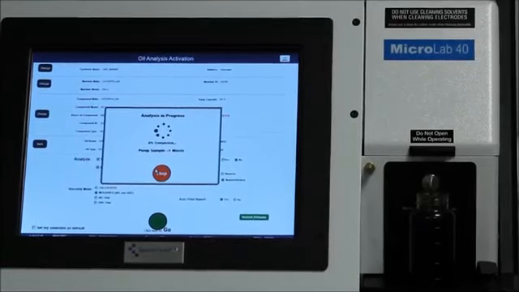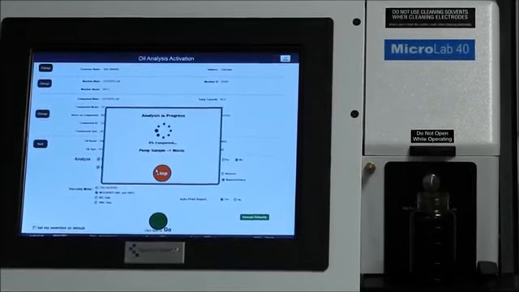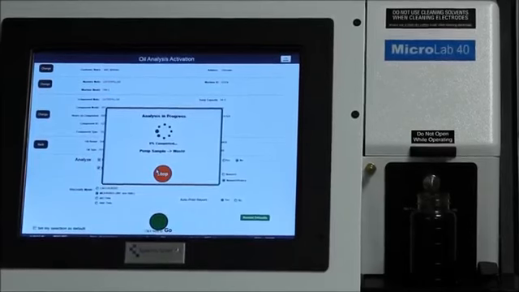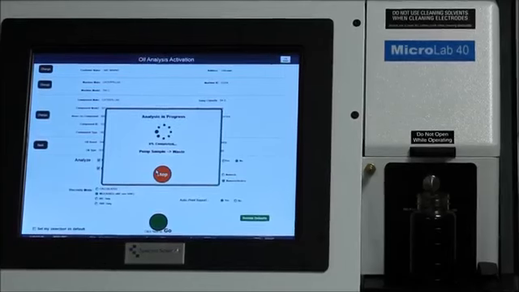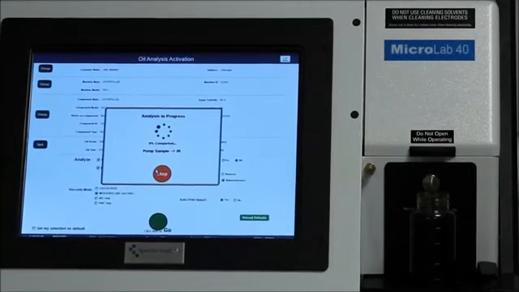You can see that right away the oil sample starts to move up into the straw and through the instrument. The test automatically takes the oil sample through the different test chambers, and this step will take a little less than 10 minutes to run through all of the analysis.